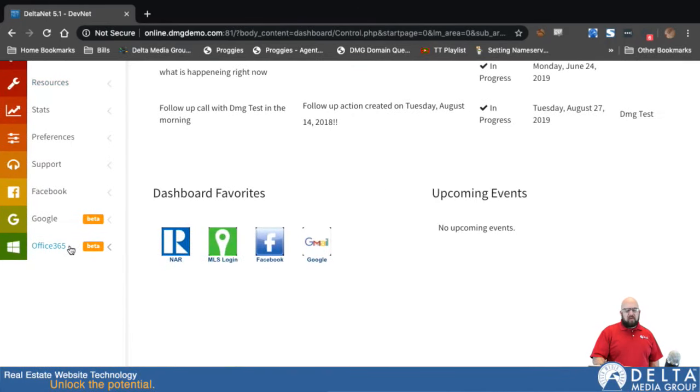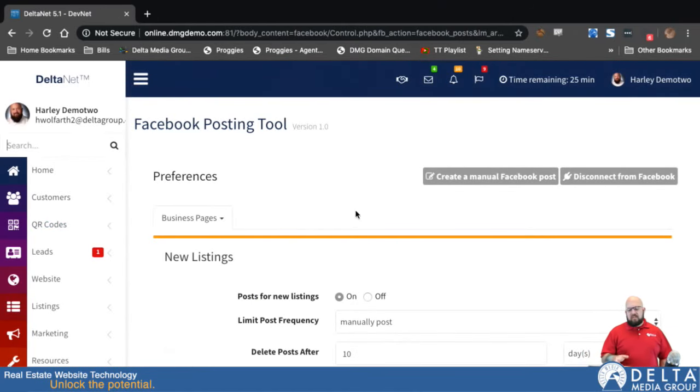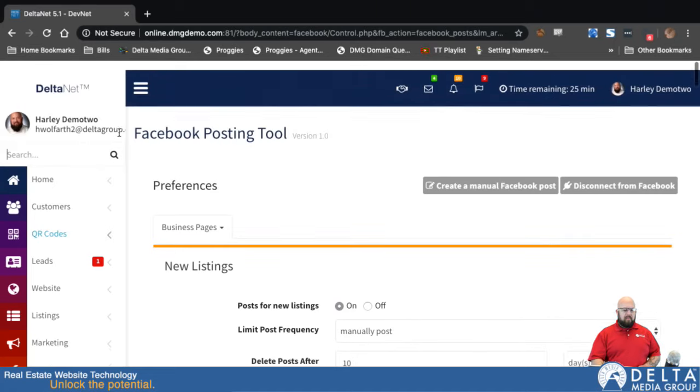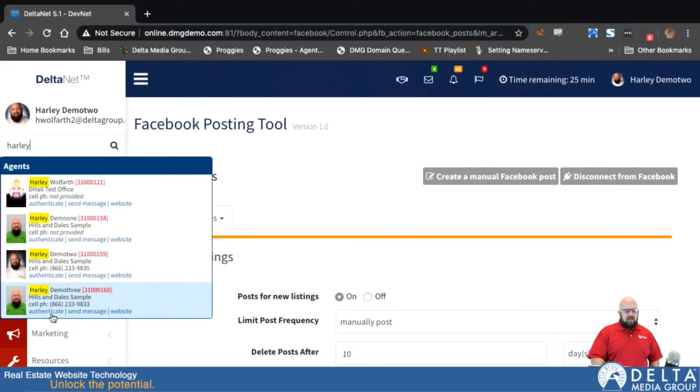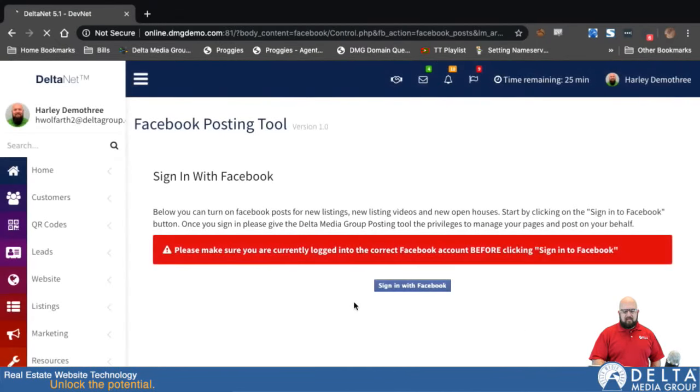Now to get to Facebook Auto Connector settings, we're going to scroll down to Facebook and then click on Post Tools. Now the first thing you'll see when you go to this page, if you have never been here before, is it'll have a little bit of this stuff up at the top, and then instead of these settings, there'll just be a button that says Log in with Facebook. So let me see if I can give you an example of that so that you know what to expect there. A number of test accounts at my disposal, so there we go. So this is what you'll initially see. Just this message here and then a sign in with Facebook button.